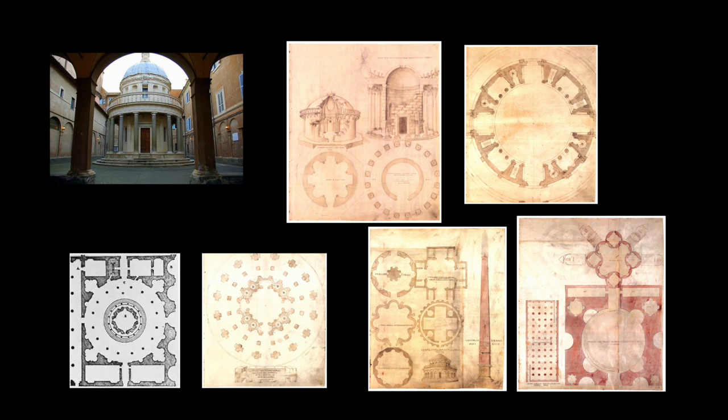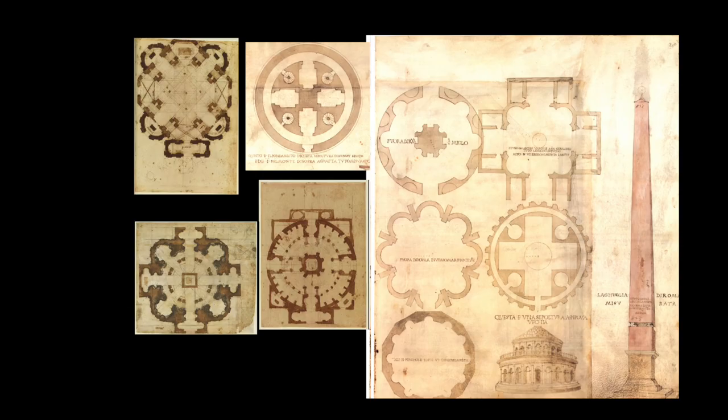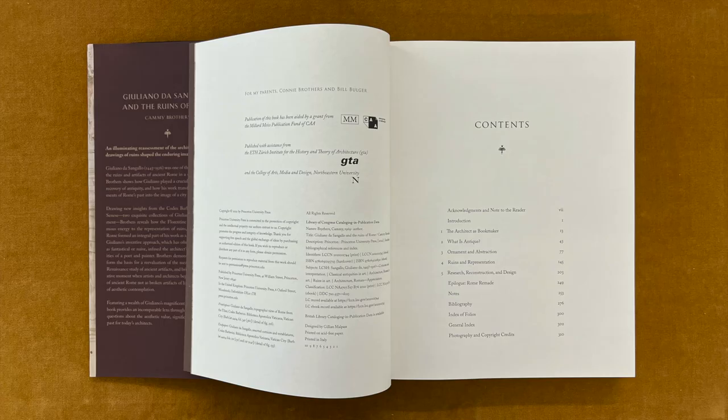And I could be wrong, but the point that I'm trying to make is essentially that Giuliano was bringing this antiquarian culture, the knowledge of these ancient buildings, and putting it in circulation in Rome, and architects like Bramante, who probably also drew antiquities, but we don't have any drawings that survive, undoubtedly benefited. That's the broad point I'm trying to make. And then that kind of collection, I think you can see it going all the way to Michelangelo. So anyway, I just wanted to give some kind of visual introduction to the project.